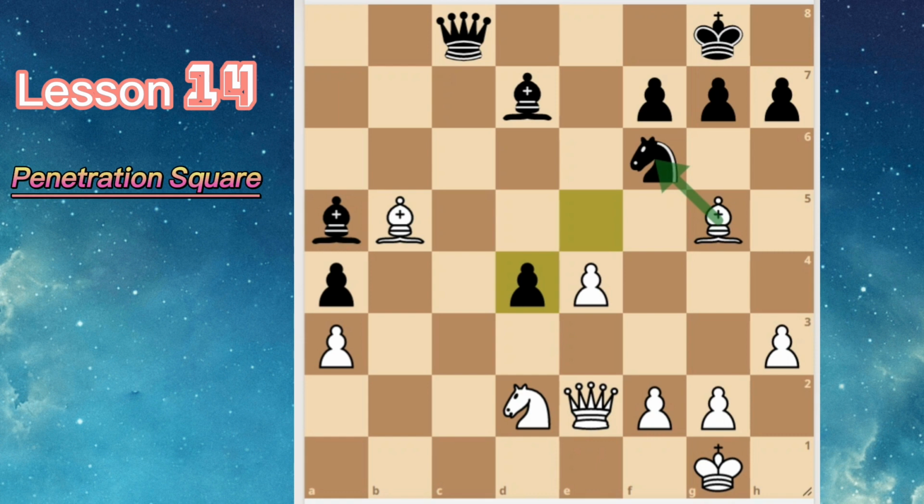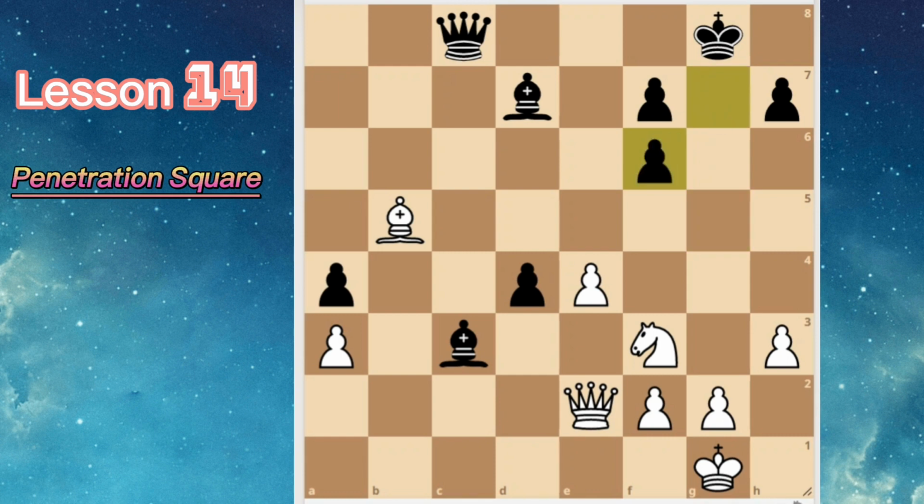white can still capture the knight. But they decided not to. First of all, they're taking the pawn on d4. And if the knight, for example, goes to e8, white would just take the pawn and will be a pawn up with a winning position. So that's why black decided to protect the pawn with the bishop. And finally, white took everything.